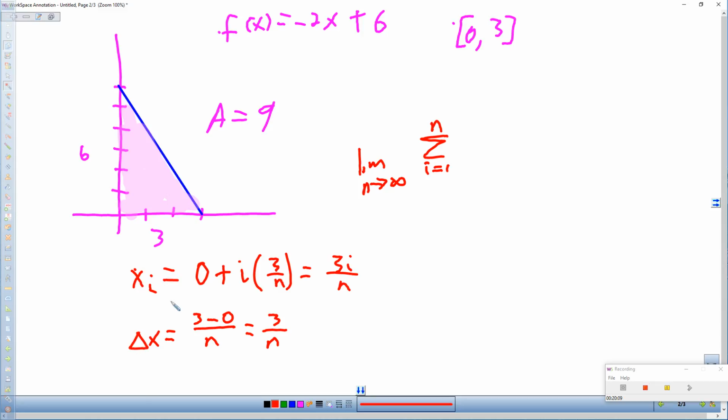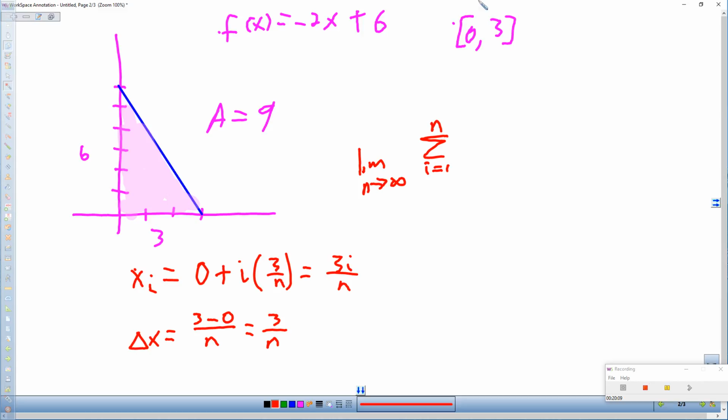Will i always be a variable? Yes. Unless you're actually dealing with measuring things, which is something very different, so don't worry about it. You're not going to use the imaginary number when we're dealing with this. Possibly if you take more calculus, you might run into it, but not for right now. Are we ever going to look for what i is? No. Remember, we're letting i go from 1 to n, and n is going to go to infinity.